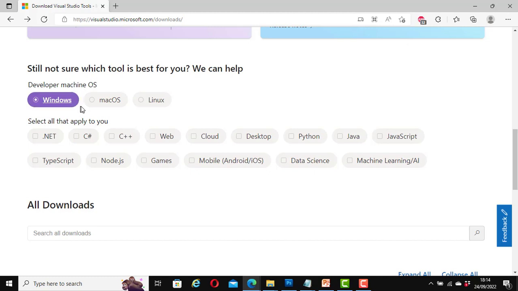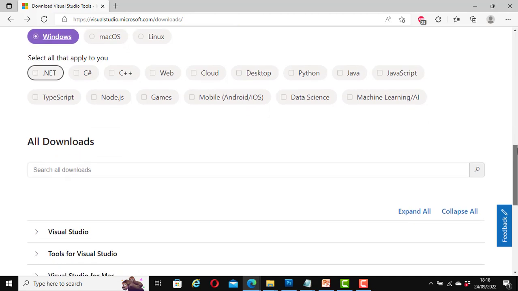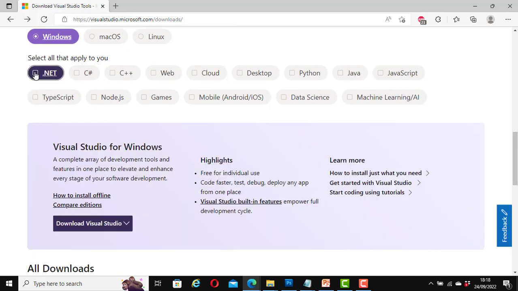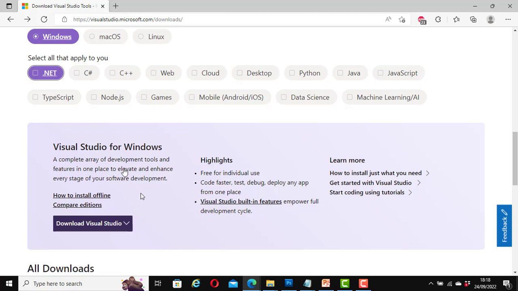But before I download it, let me explain some other things to you on this page. It says here, select all that apply to you. So let's go through them one after the other. If I click on .NET here, it shows download Visual Studio Community 2022 Professional Enterprise 2022, which means I can download .NET with Visual Studio 2022.